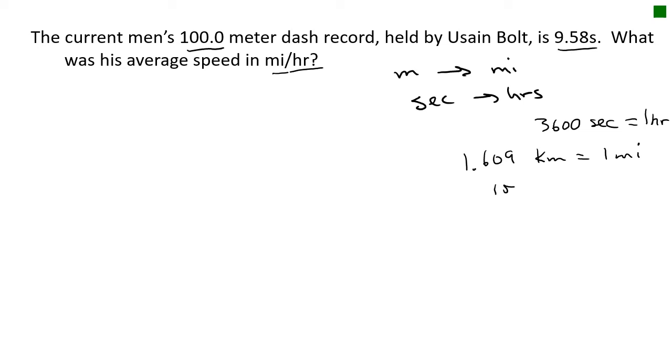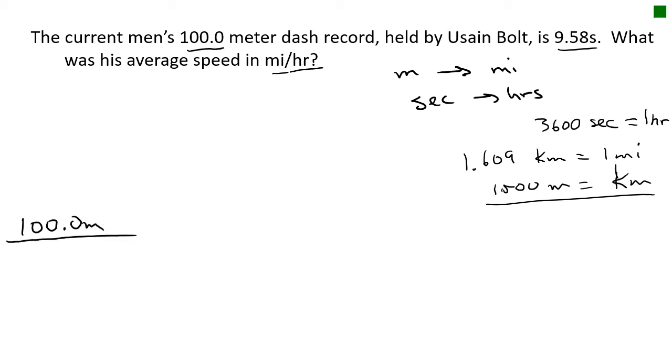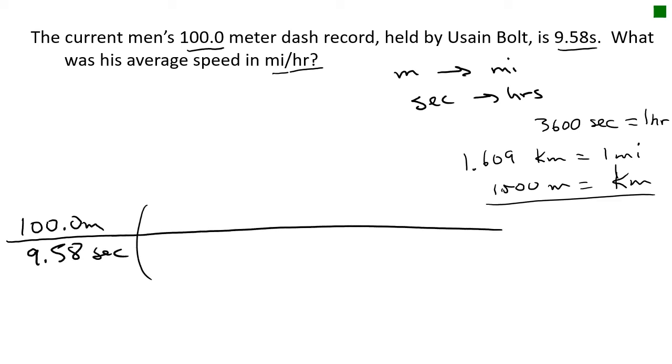And we know that there are 1,000 meters in a kilometer. This one we know from our metric prefixes, and the rest of them would be given on an exam. So let's work this one out. You can do this multiple ways. I'm going to do it in one big step. 1,000 meters for every 9.58 seconds. I'm going to do it in this order because I know I have to have distance on top and speed on the bottom. 3,600 seconds per hour is going to get me out of seconds into hours.